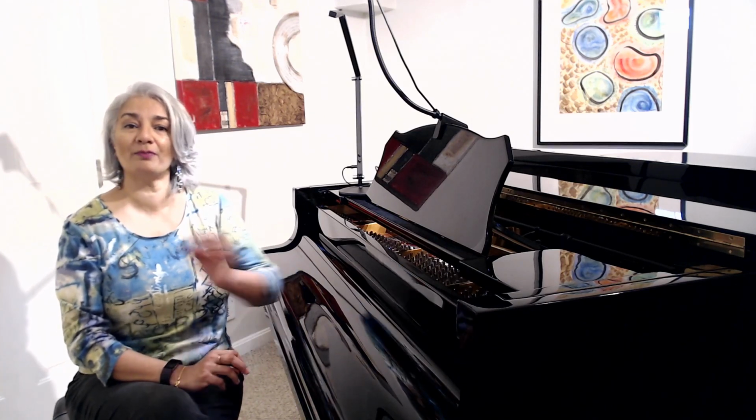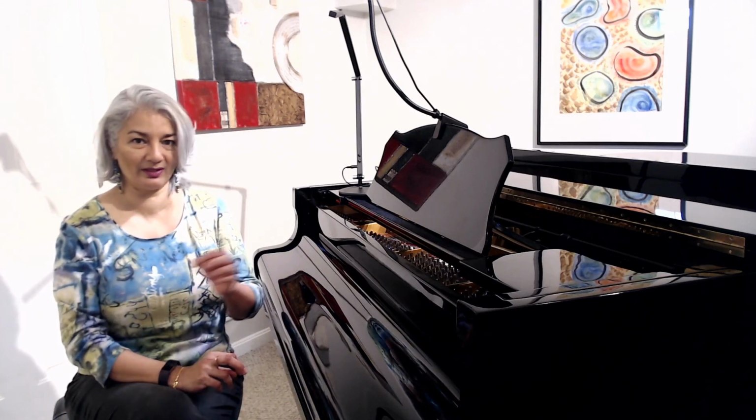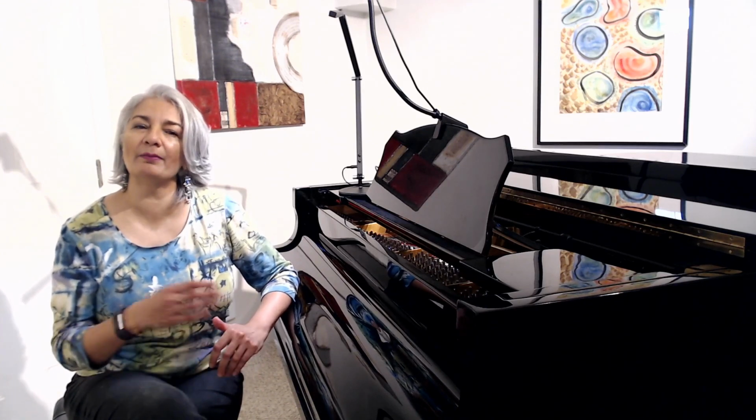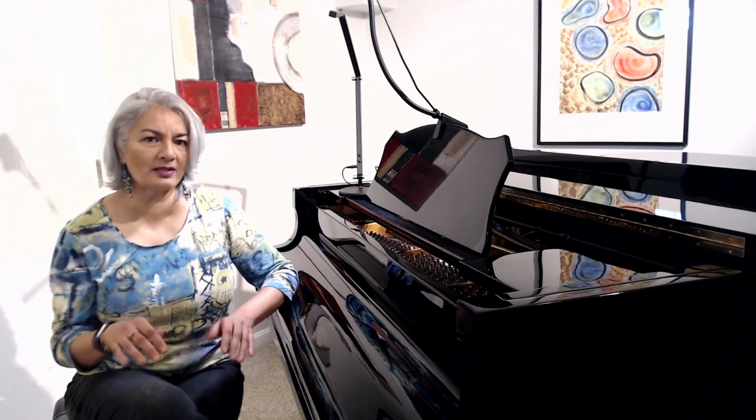Counterpoint, contrapunctus, point against point, note against note. Today I'm going to show you how to create a double counterpoint, two melodies in the right hand against a chord progression.